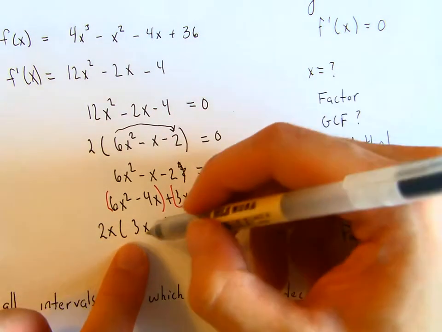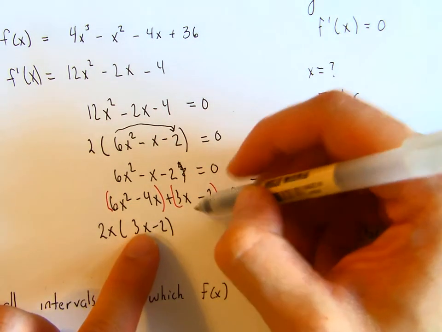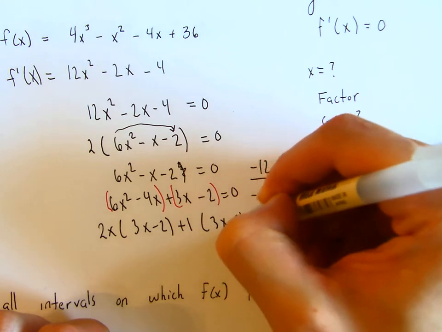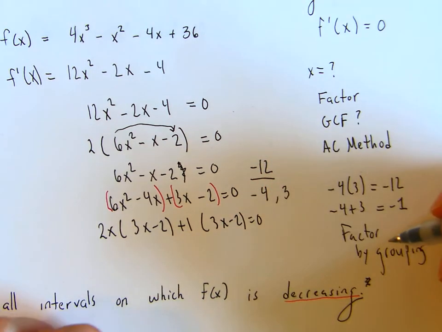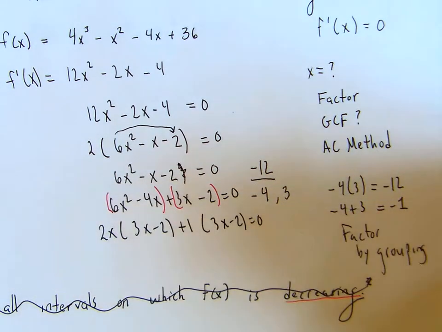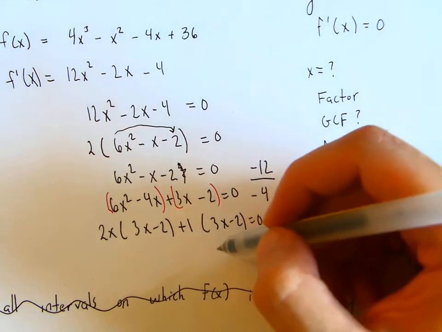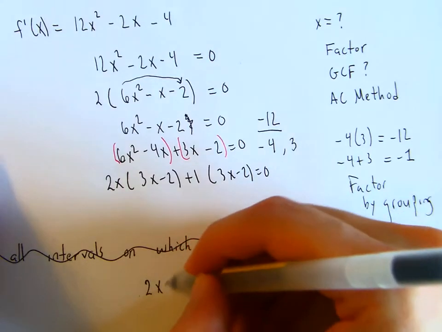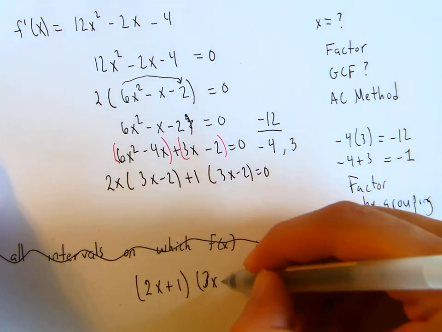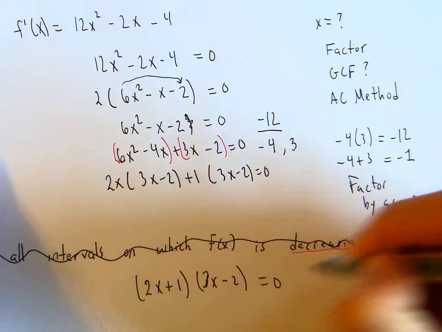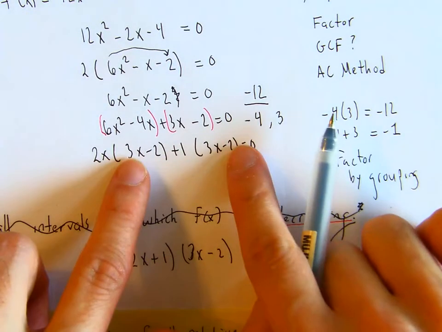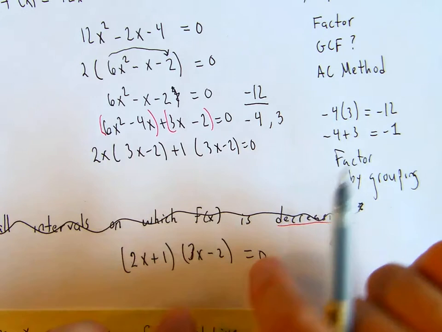Oh, and notice, look what we did. You remember, we want two of the same things. What's the GCF of this group? It's 1 times 3x minus 2 equals 0. Okay, let me actually get rid of this. I'm sorry. So now what do we have? We have 2x plus 1 and 3x minus 2 equals 0, right? Because here, these two come over here, and these two are common. We have a common binomial.